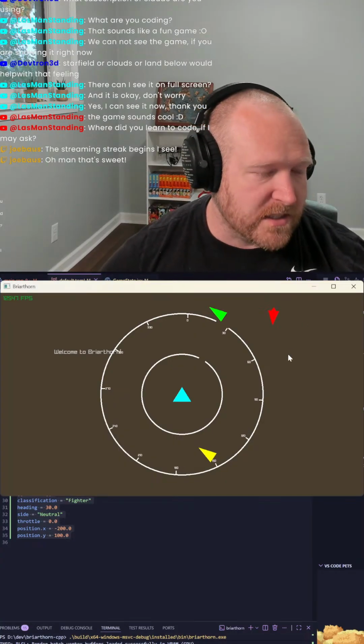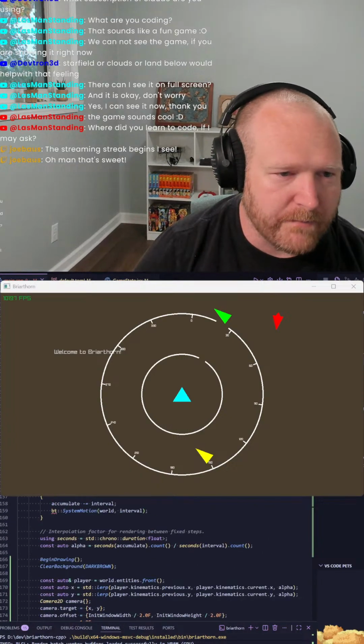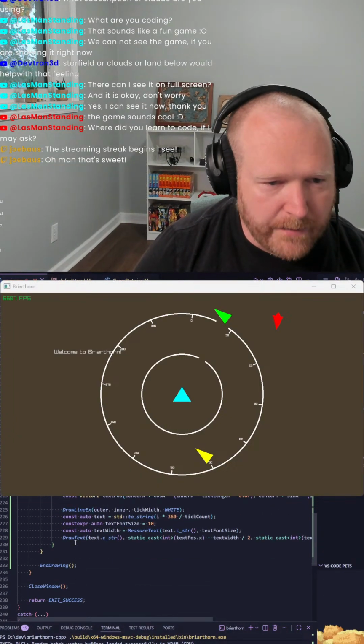I got the range rings up today, mostly from playing around with Raylib. It's all in main.cpp. I want to clean this up.